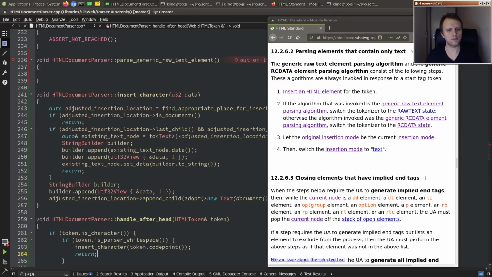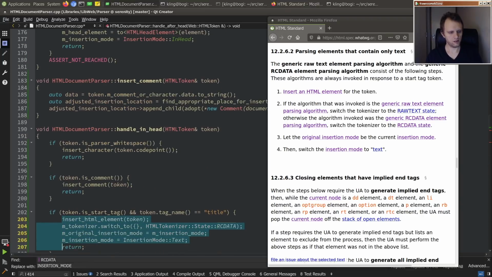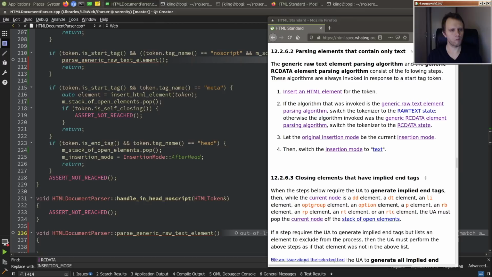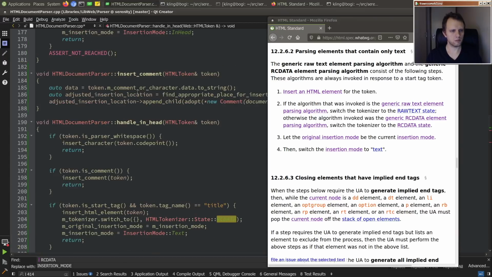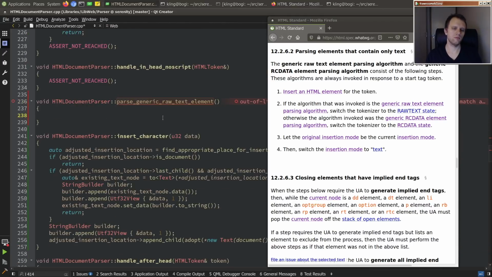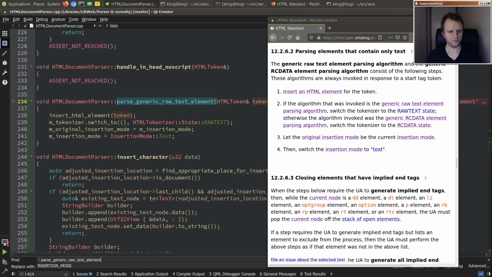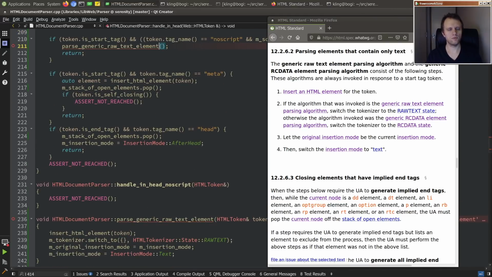And then I bet you that we have to do some copy paste work in the tokenizer. But essentially this thing here is going to be just the same. So it's this, except we switch to raw text. Yes, sir. And of course the HTML token.